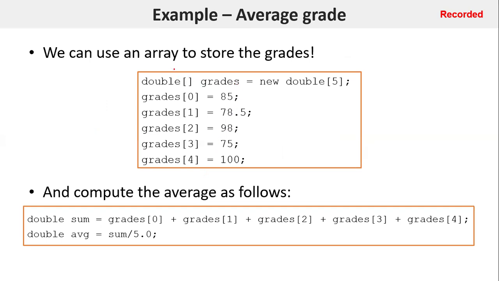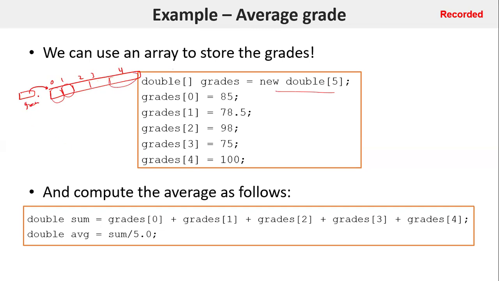Grades, these are doubles, for example. Memory is allocated for 5 doubles. Because it's primitive, memory will be allocated for 5 of them, right? 0, 1, 2, 3, 4. So that is 5 of them. This is 8 bytes each. All of them are 8 bytes each because they're doubles, right? Because primitive. These are not references.